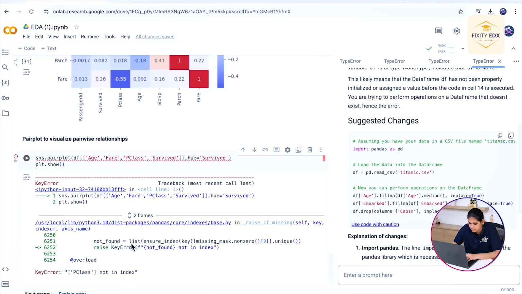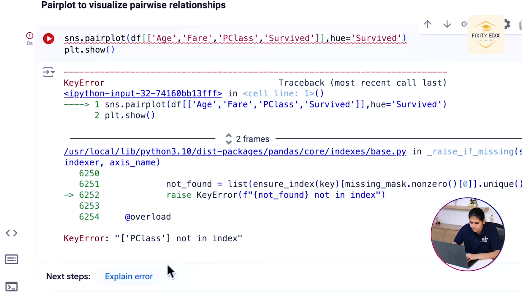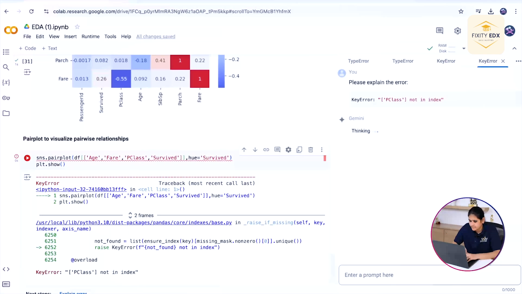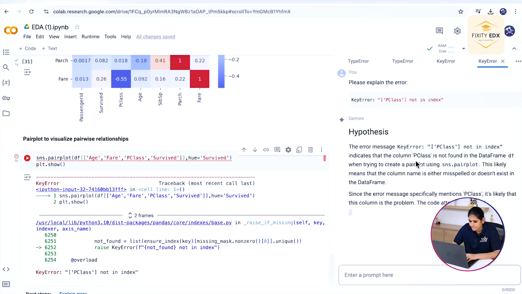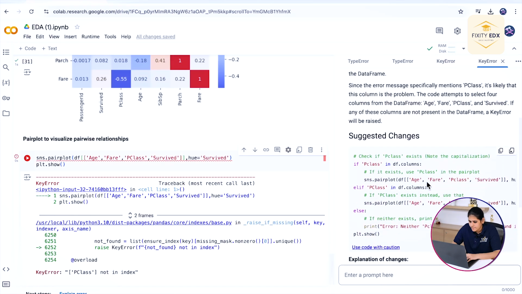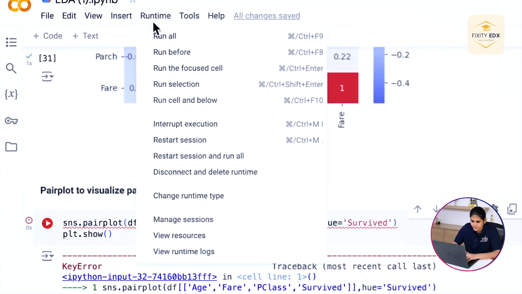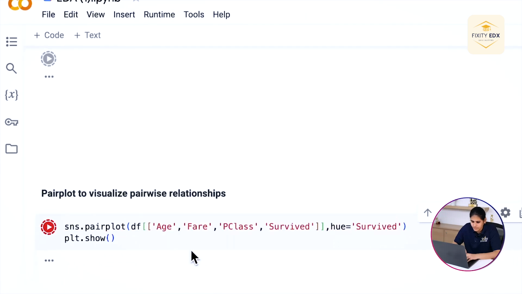Why? Let's check the error. Once we run all the cells, sometimes it will show an error.